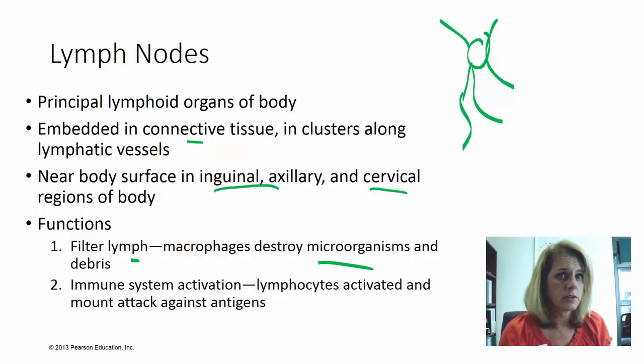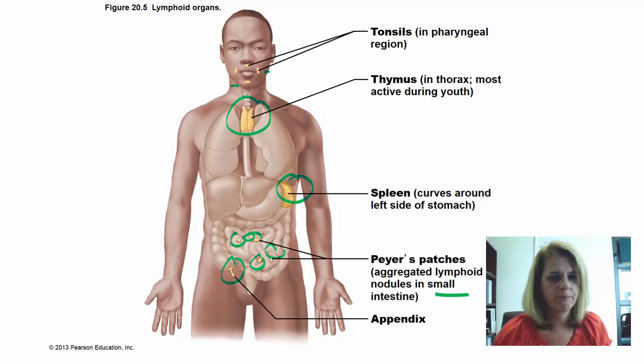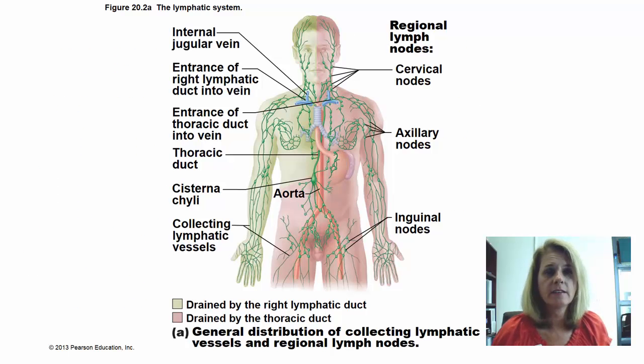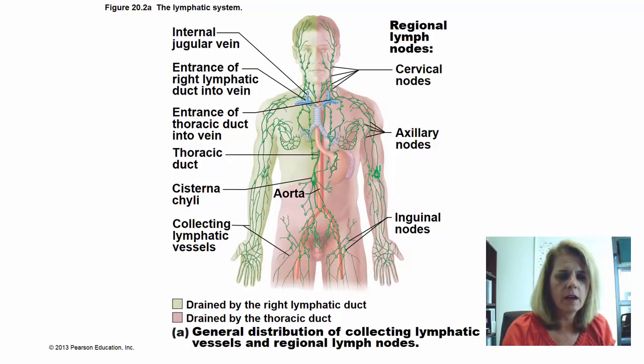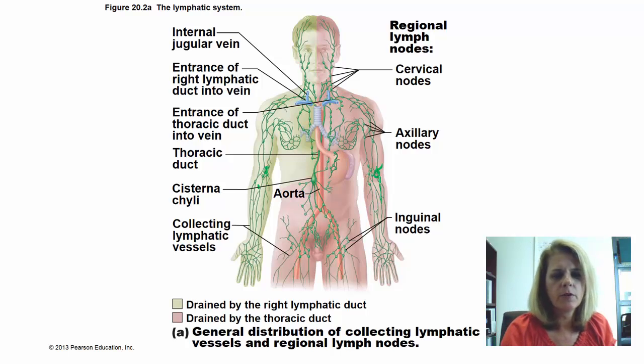Again, this is also where we start to activate our immune system. And so as things are flowing through, we see them as antigens or foreign. This is where we mark them and start the immune response. And we'll get more detail on that when we talk about immunity. All right, so let's go the other way. All right, so again, all these little green dots are the lymph nodes. And as the lymph's flowing through, it's going to go through these lymph nodes on its way back to the blood circulation.